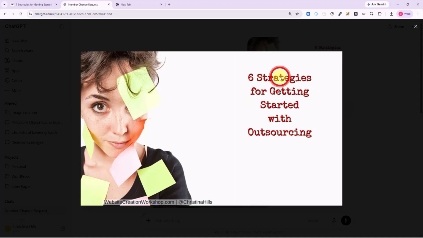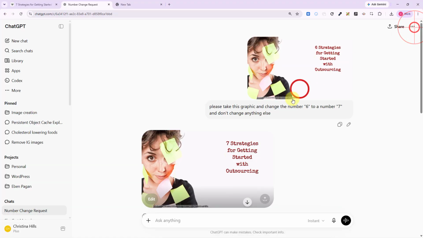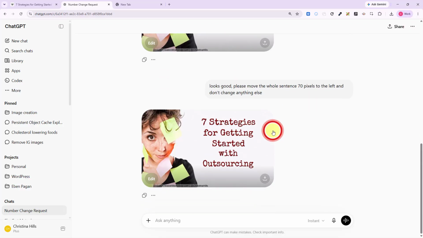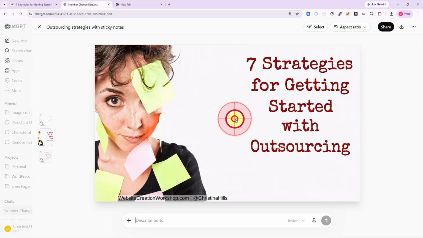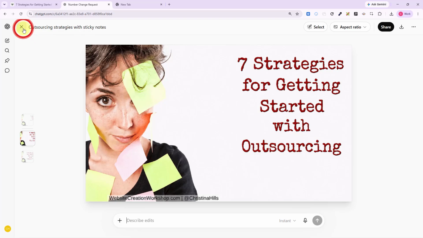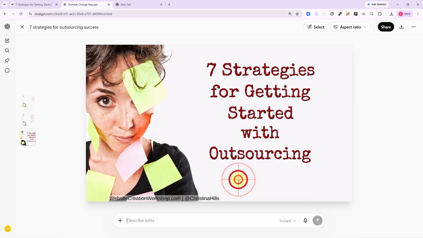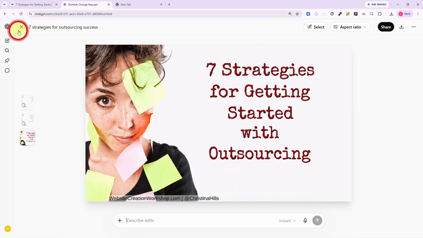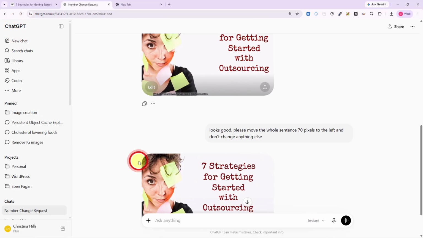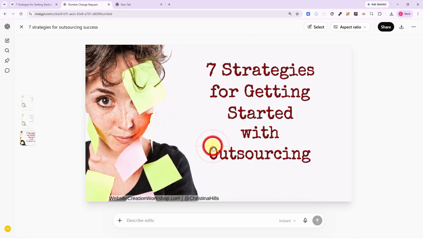It's possible that the color changed. So let me click the little X. You have to decide how much you want to go back and forth with it. I think it looks better moving it over, though this color is a little bit dark. So I might just stick with this, or I could ask it to change the color slightly.